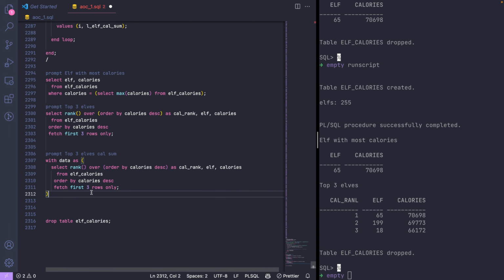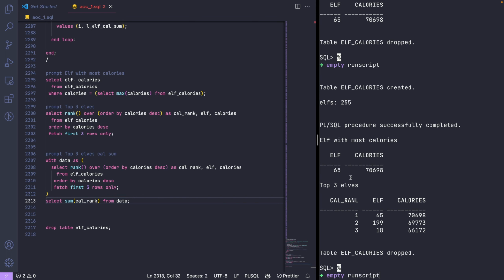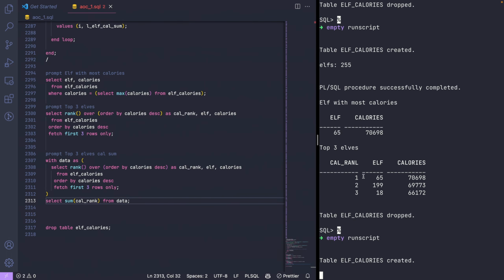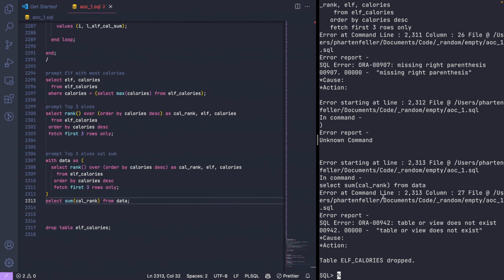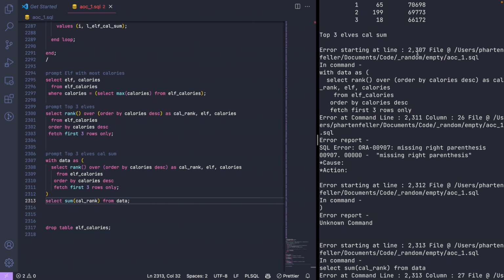Okay, and then we select just the sum of these from data. And if I made no errors, I should get something. Oops, I made an error. So what does it say?